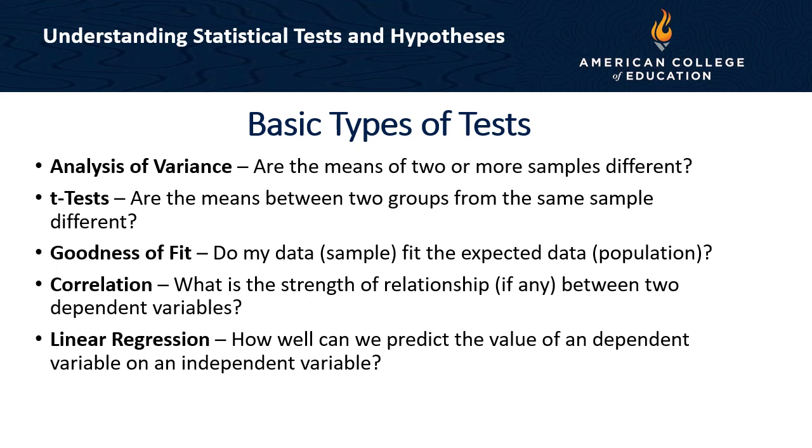And then we can actually use that to plug in other values and make predictions about how a dependent variable might function when we manipulate another variable at some other point, or one value increases as another value increases, and so on and so forth. So think of a line on a graph, and we can go to a particular point on the x or y axis and find the corresponding value. So this is an overview of the basic types of statistical tests that we might encounter.